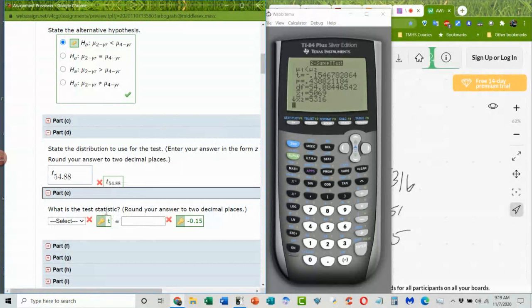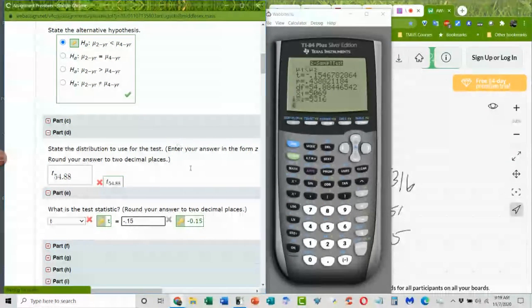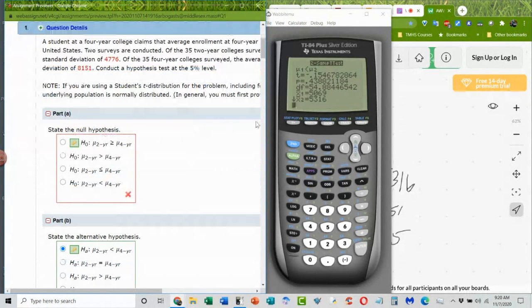Okay, so here, what is the test statistic? Well, it's a t statistic because we have a t test, and here is our negative 0.15. You don't put the zero in, it assumes the zero is there, but you need to put the negative in. If you don't put the negative in, you get it wrong. If we had turned this around by accident, if we had put those in the wrong order, so that the mean of the first one is greater than the mean of the second, we would have gotten the opposite value here. We would have gotten a different test statistic. We're subtracting in the opposite order, and we would have gotten a different p-value.